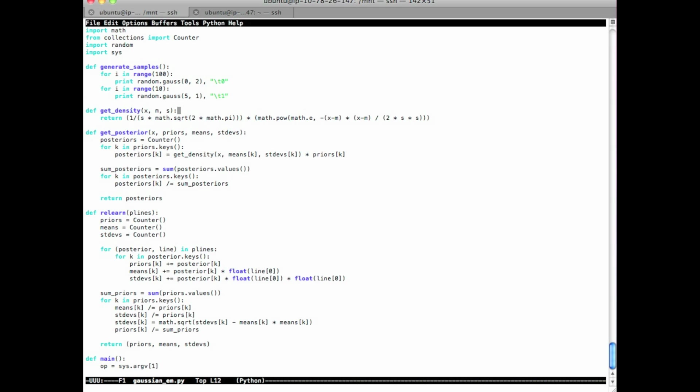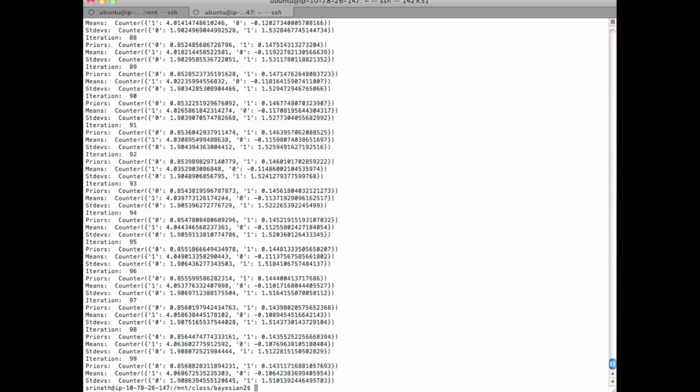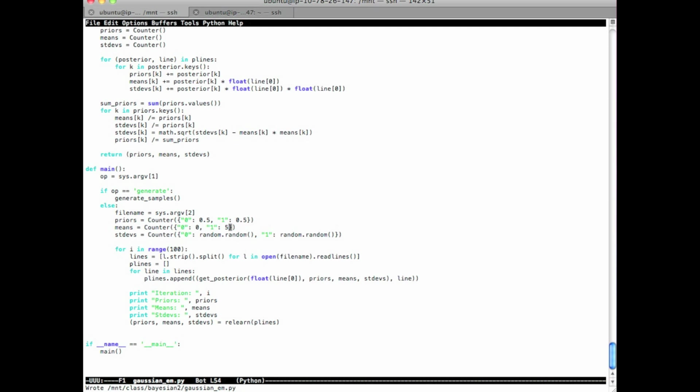We could try to seed it more closely to the right values. Even if we seed it to the right values, it does diverge a little bit, which is to be expected, because at this point the distribution is on the closer side, and it's getting hard to distinguish the two clusters effectively. But at least you can now see that it got the standard deviation right. It got the standard deviation of 2 and a standard deviation closer to 1.5. Not as good as we would want, but I guess it's not too shabby.